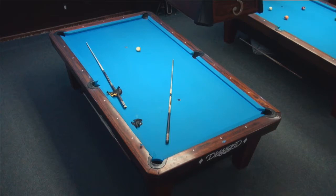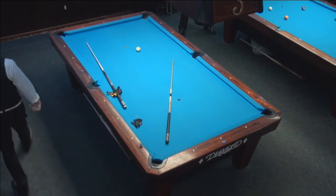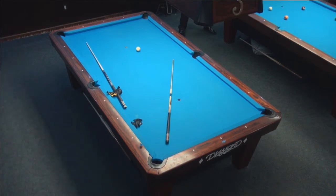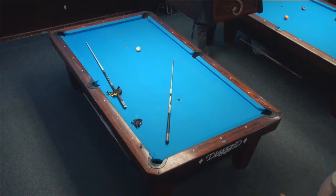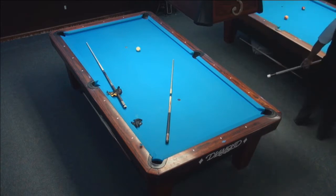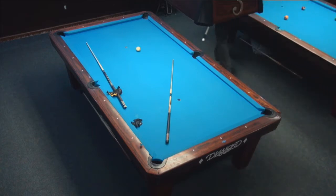it seems like an interesting match between Keith and Alex. What are your thoughts on it? Well, they've been trading games, so at this rate, it's going to go down to the wire. However, because of the long race and because Keith appears to be picking up two games for every one that Alex has been picking up over the last 30 minutes or so, Alex is going to need to step up his game a notch in order to finish this round ahead of Keith. But both players are playing pretty good.